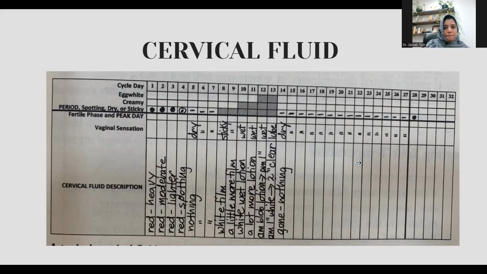Also, this is something very important. You will notice that when you are about to approach ovulation, the discharge is suddenly more. You are noticing a little more wet discharge, more creaminess, more sticky discharge. As soon as you start feeling some form of wet discharge, it's an indication that your fertile period is coming. So it's more important for you to try and maintain relations on those days. Okay, this is the second most important thing that we do.